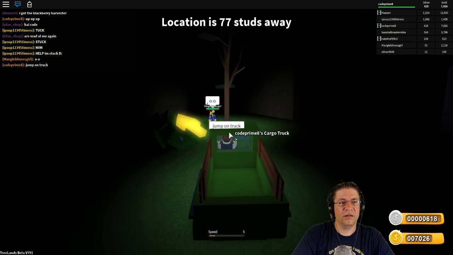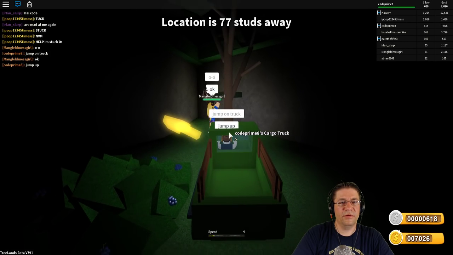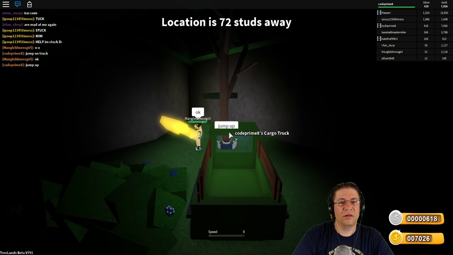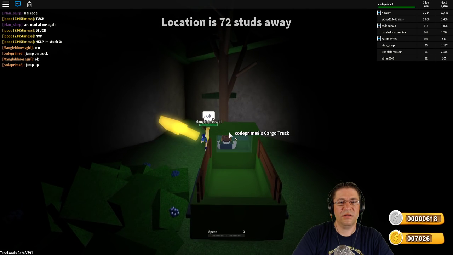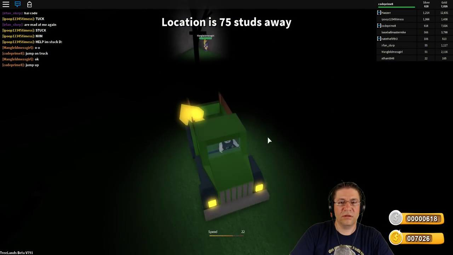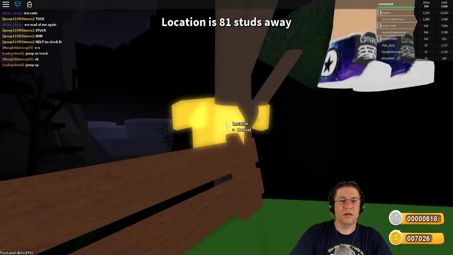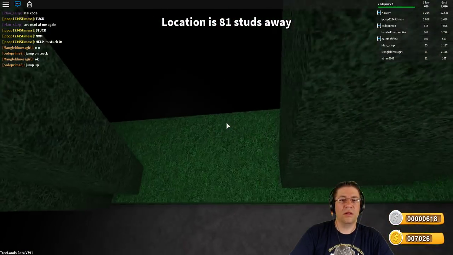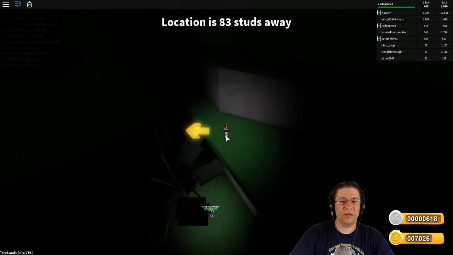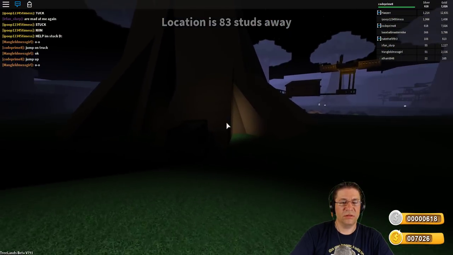Jump on truck. Jump up. Can you get up there? Here. Let me back it in. Oh. There we go. Ooh. There you go. Can you parkour it like that? Oh, where did the truck go? No.